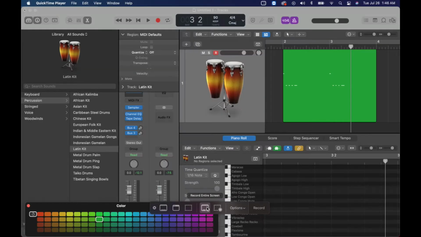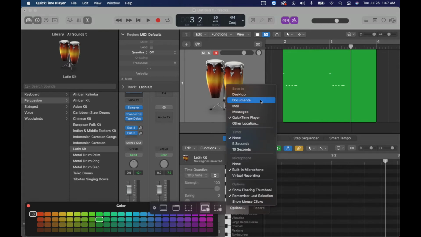Got it? For the purpose of the tutorial, we're going to do an entire screen, as many of you guys are probably going to do, and just basically crop certain things out in post editing, if anything. Okay, cool. So we're going to do that. Let's look at the options we have. Record is just going to record.